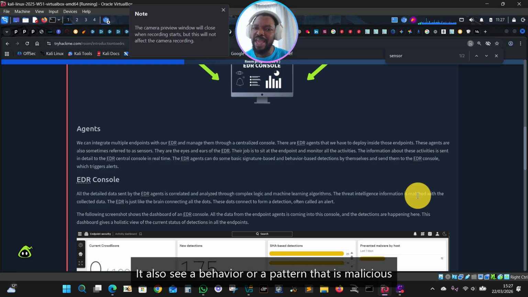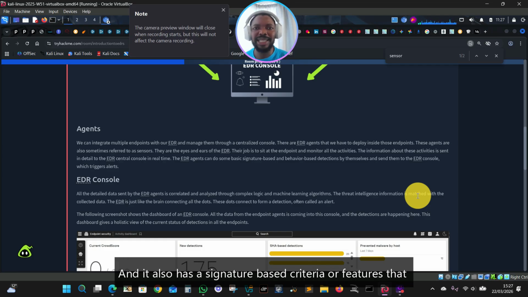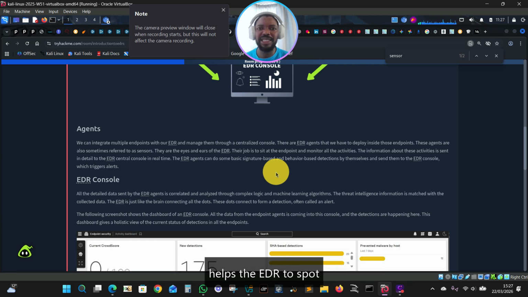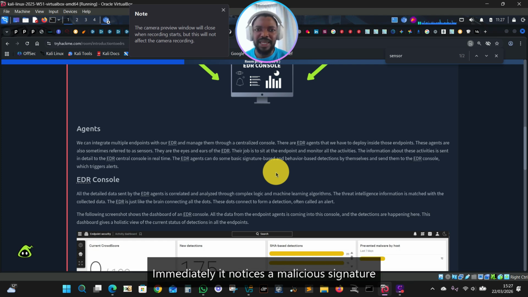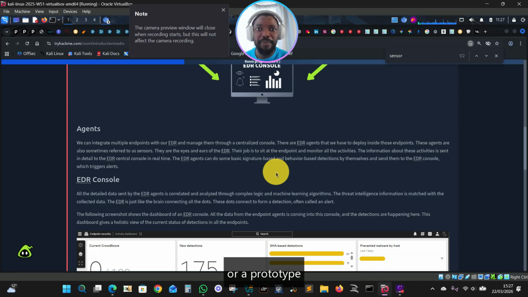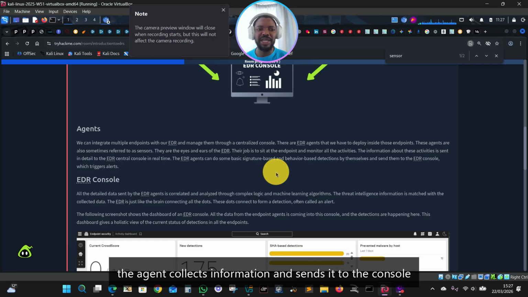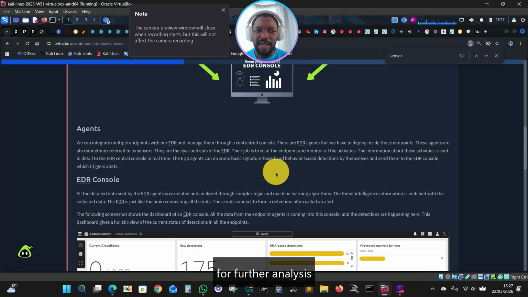It also sees a behavior or a pattern that is malicious, and it also has signature based criteria or features that help the EDR to spot immediately it notices a malicious signature or a prototype. Hence, the agent collects information and sends it to the console for further analysis.